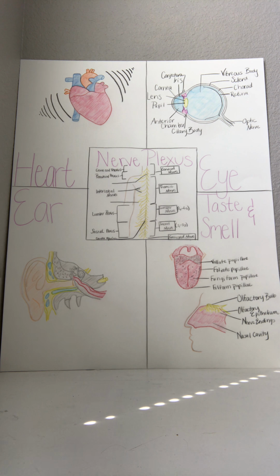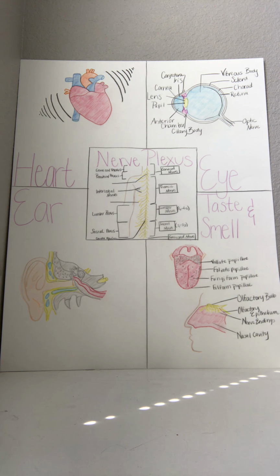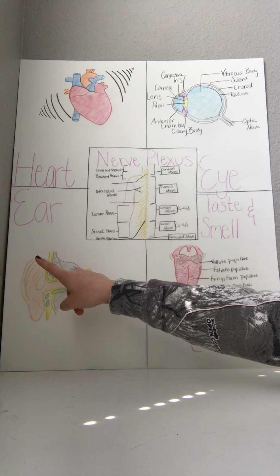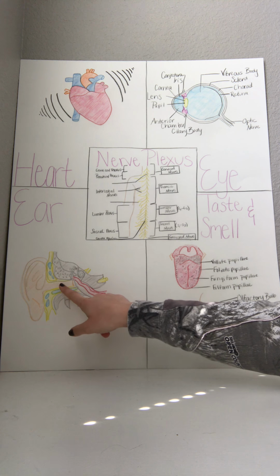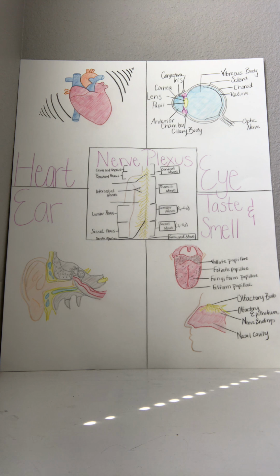There are 3 divisions of the ear, as you can see I drew down here, and that consists of the outer ear, which is the external portion, which collects sound waves and directs them into the inner portion of the ear. So here would be the outer ear, all of this, and it's going to direct everything in towards the middle and inner portion of the ear.